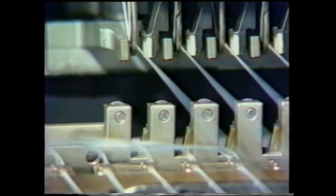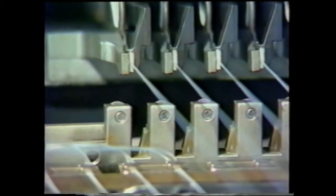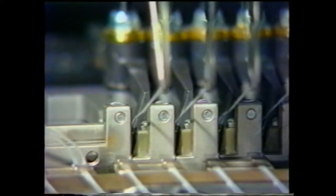The weft carriage runs on the left machine salvage into the gripper. The grippers close up to hold the yarn and descend to the cutting device. Meanwhile, the clips have opened and the yarns have been threaded in. Once the yarns are in position, they are cut. At that moment, the weft carriage moves to the right.